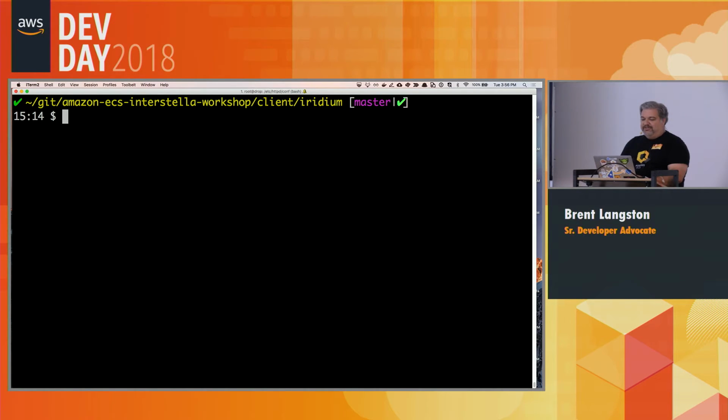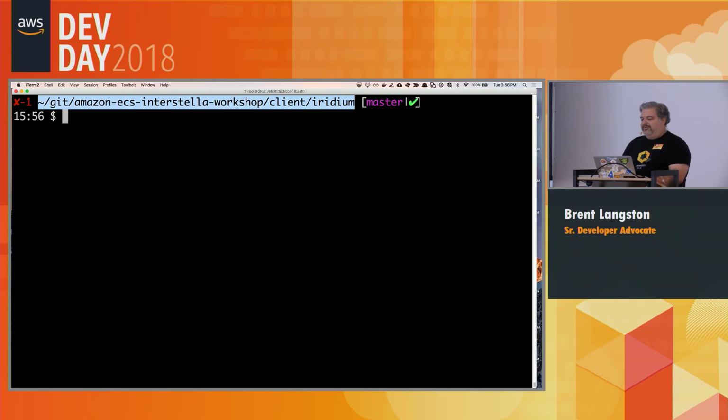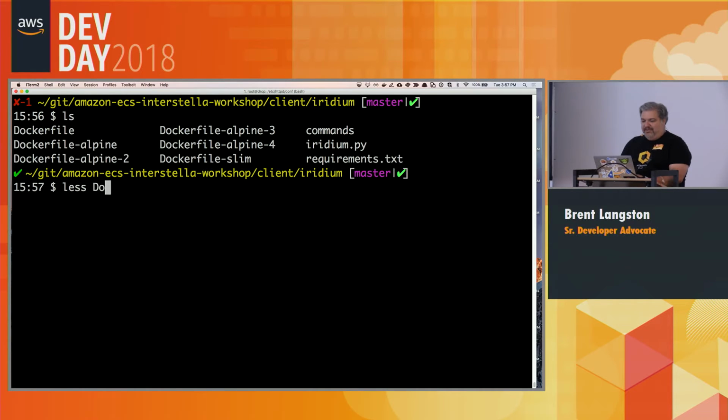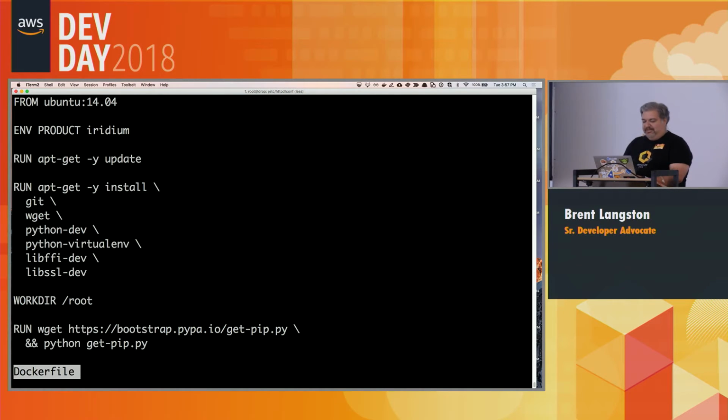Okay, so the original Dockerfile looks like this. By the way, I only looked at the Iridium client. This is a workshop where we launch a series of microservices, and one of these microservices we've named Iridium. So this is just the client for Iridium. The original Dockerfile looks like this.